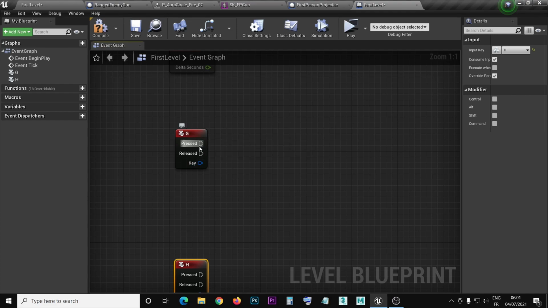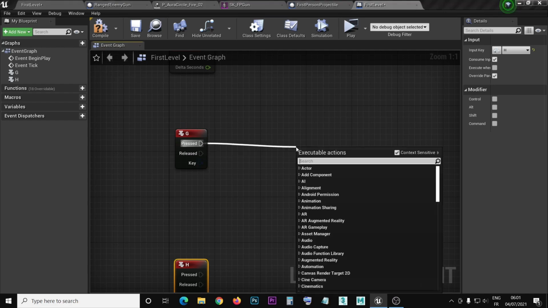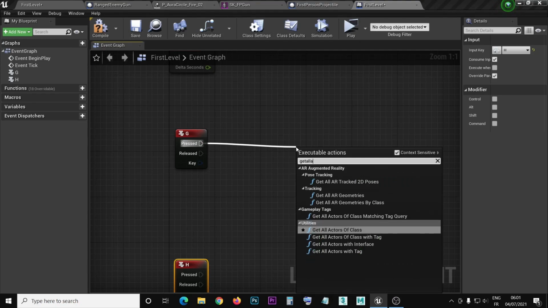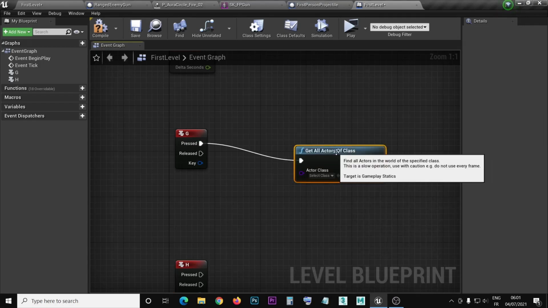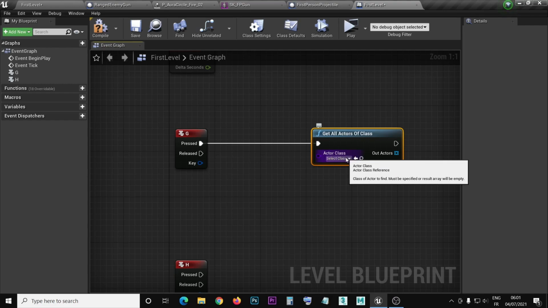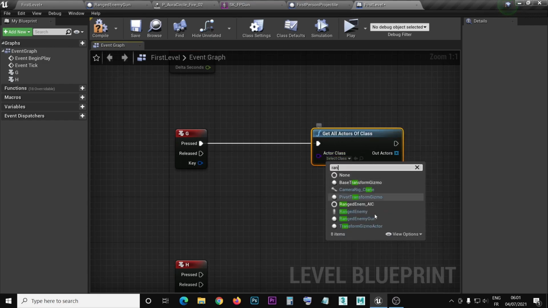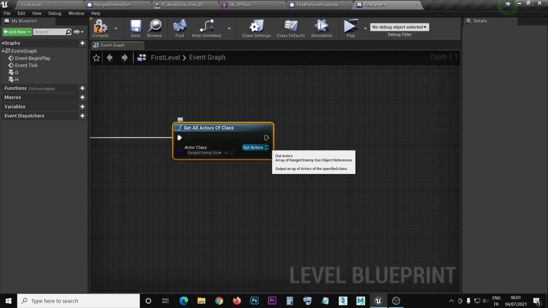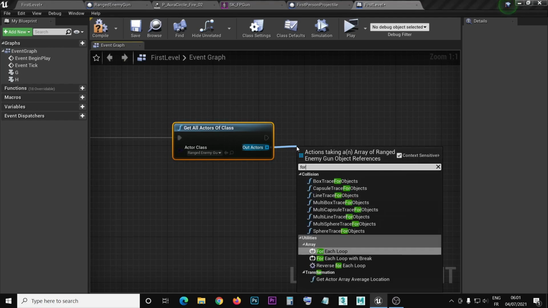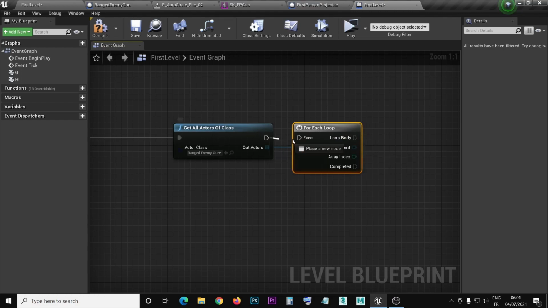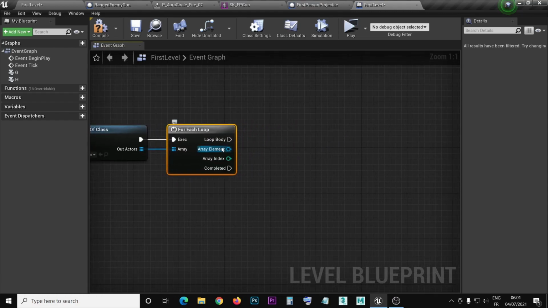When we press the key G on the keyboard, we're gonna do Get All Actors Of Class. We have only one actor of the class ranged enemy gun in the level, so we're gonna indicate ranged enemy gun. For our one actor array, we're gonna do For Each. Effectively it's just one loop because we only have one result.